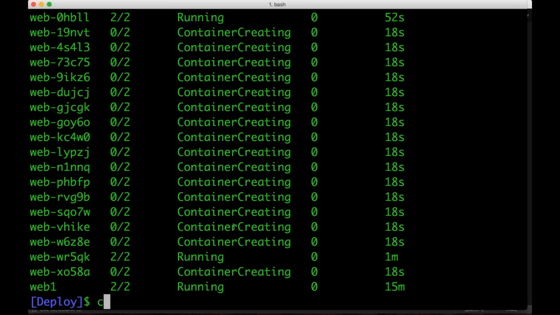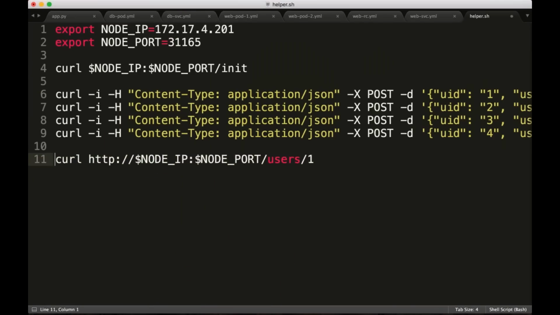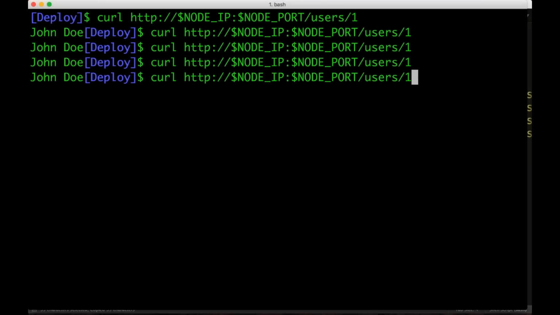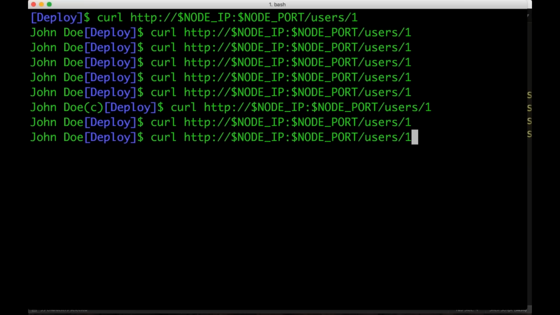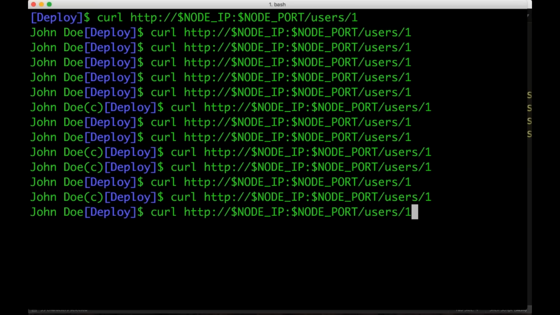Now, when we are running all the 20, you can actually go ahead and start executing our commands. For example, let's go and grab the first user. Now, you will not see the cached output very often because it is hitting one of the 20 pods that may not have the cached data.